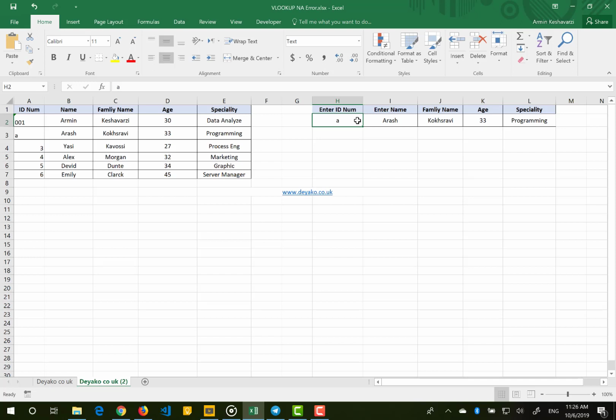So these are the three things that you have to remember when using the VLOOKUP function. First is the numbers that are stored as text, then the numbers that need to have those double zeros at the start, and the redundant characters that may be placed in the cells.